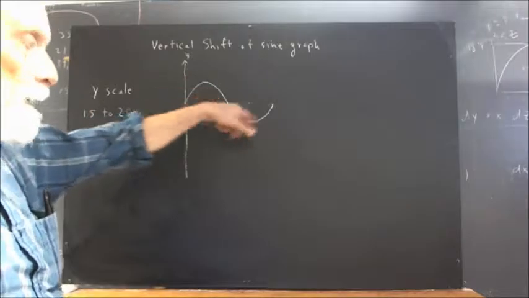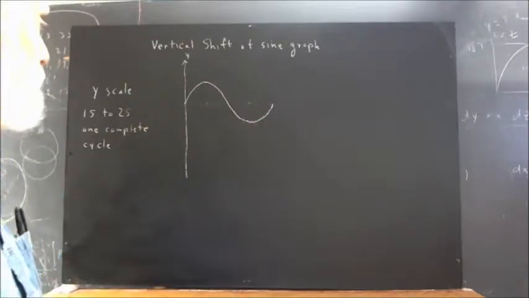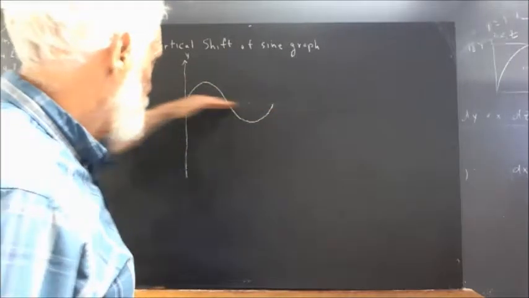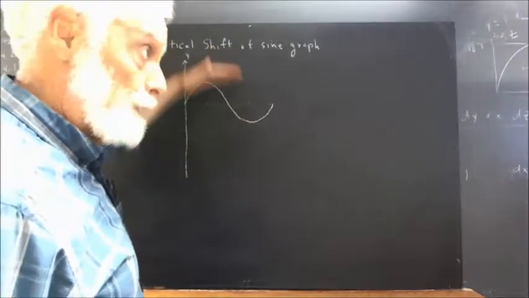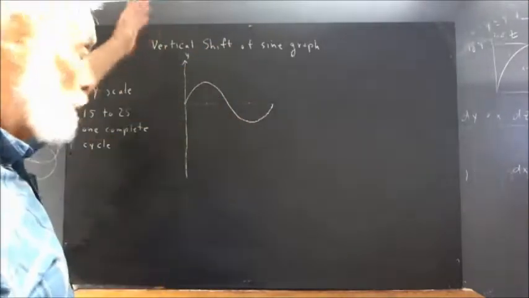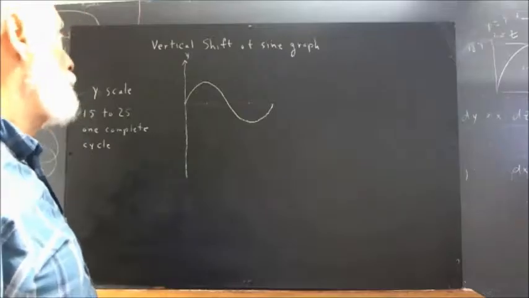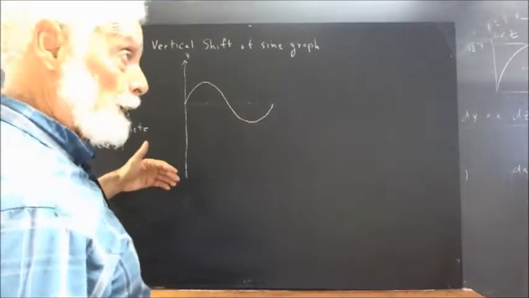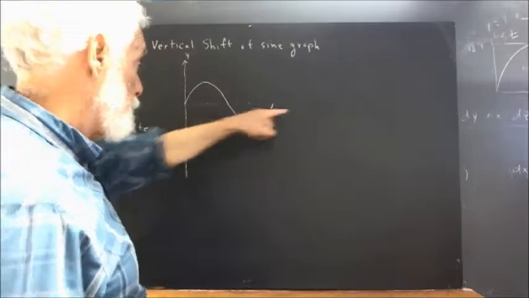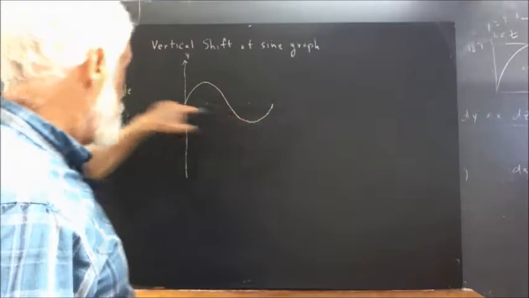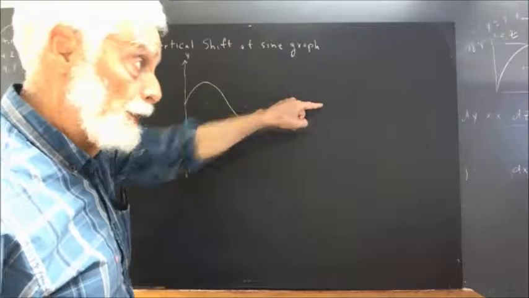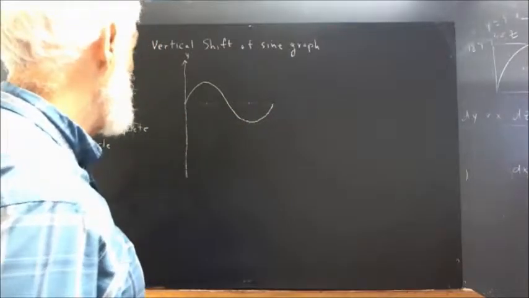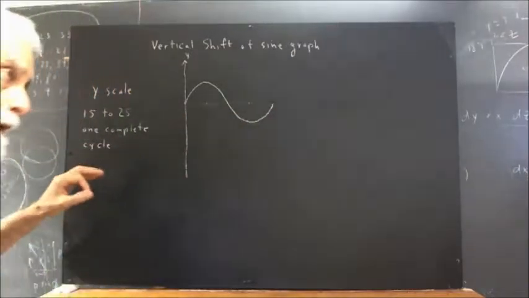Here we've depicted an unlabeled sine graph. Got an axis right through the middle in the vertical sense, and we got a y-axis here. Now we haven't put an x-axis on this graph, or horizontal axis, because I don't have an arrow on this axis, and as it turns out, I'm not going to use this for the horizontal axis of my graph, for reasons that we'll see in a minute.